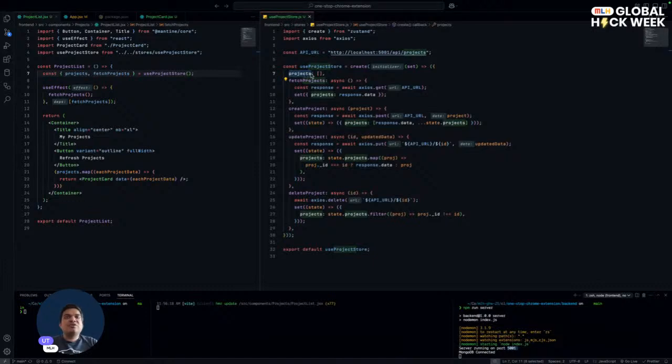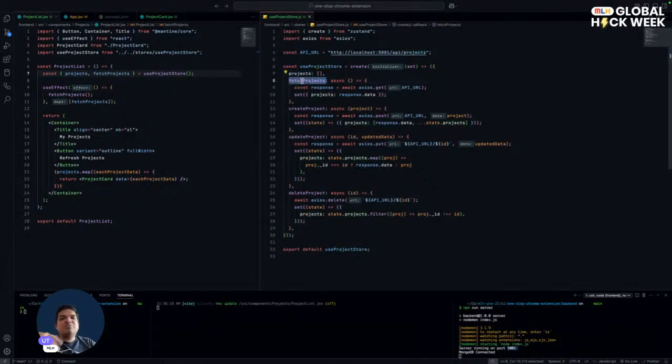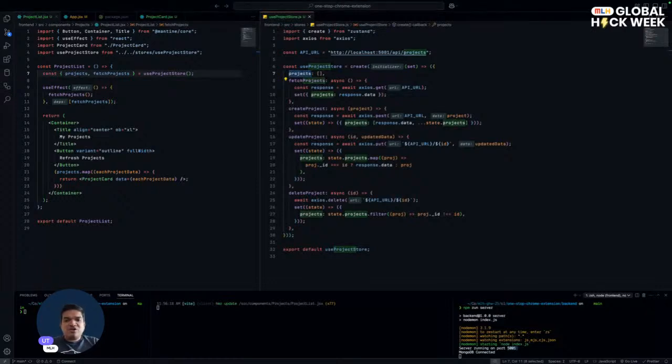So we can have links here. Instead of fetchProjects, it would be fetchLinks. The API URL will change. It will be slash API slash links. This variable has been called links. Everything else will remain the same. createProject will be called createLink, updateLink, deleteLink, and changes accordingly. For QA, you can have questions. You can have fetchQuestions, createQuestion, updateQuestion, deleteQuestion, right? So that's our useQAStore. That is, I would say, kind of a homework for you, to try and create all of those.